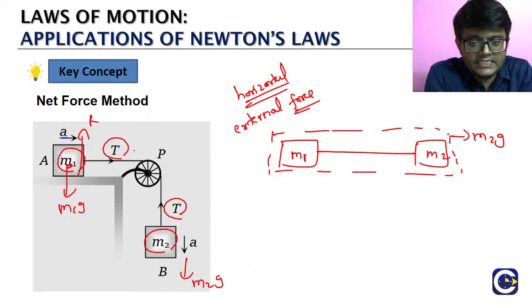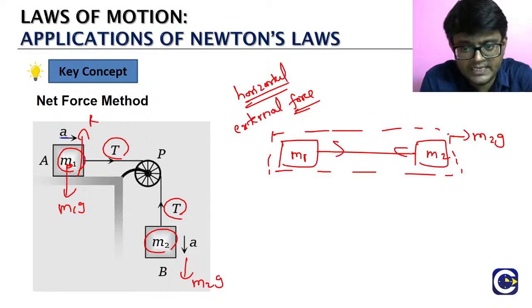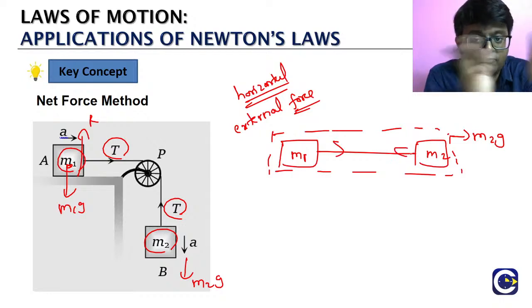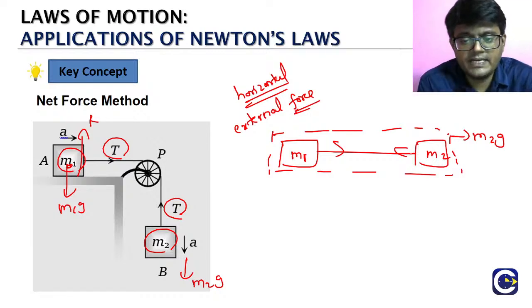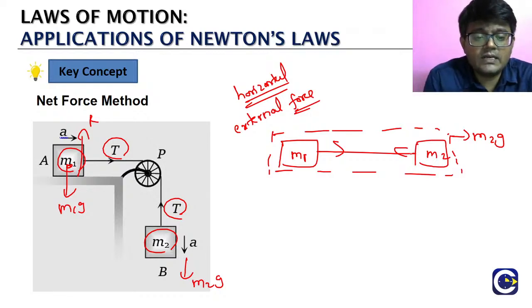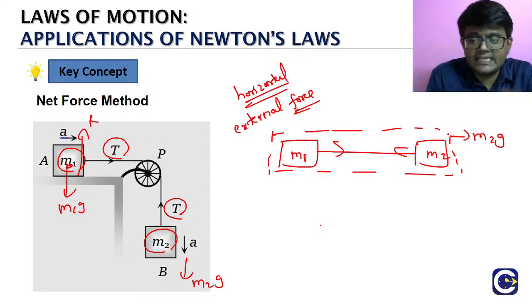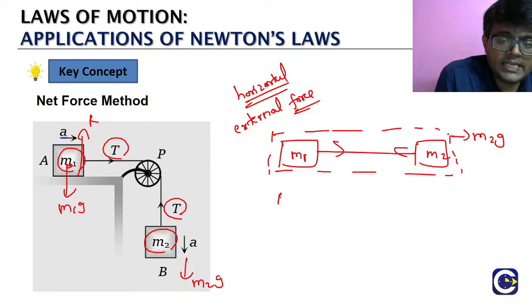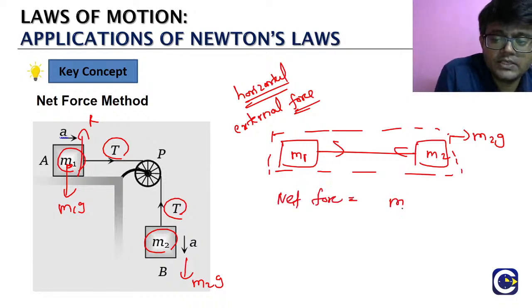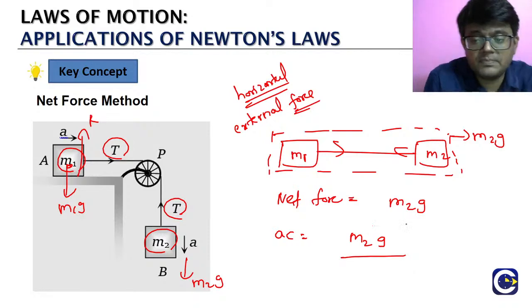இதுல டென்ஷன் என்ன? டென்ஷன் இஸ் inside. இந்த பக்கம் ஒரு டென்ஷன் வரும், அந்த பக்கம் டென்ஷன் இஸ் லைக் inside only, right? அது வராது. so we have to look at only the external forces. so இப்போ பாருங்க, there is only one force which is m2g that is trying to pull this entire setup to the right side. so again the net force is only one, which is what? m2 into g. so acceleration என்ன வரும்? m2 into g by what is the total mass of the setup?